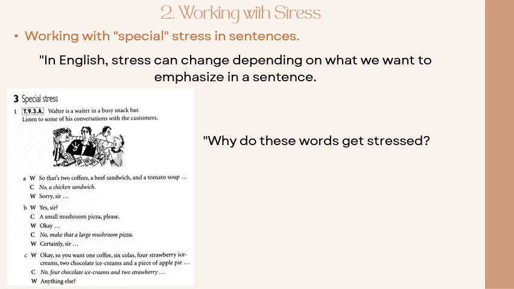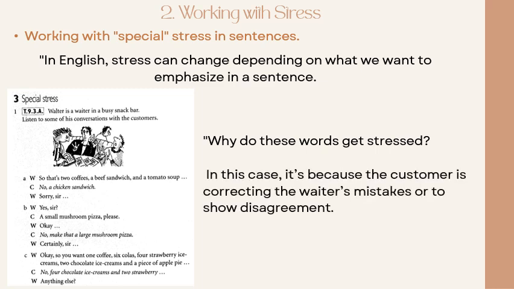As you can see, the stress changes based on the situation. When a mistake is being corrected, the stressed word shows what the customer wants to emphasize. Stress in English is often used to highlight what's important or to show disagreement or even correction. Okay, so you may have students now practice saying these lines with the correct stress over and over again to see whether they have made the correct sound when they say that specific sentence.